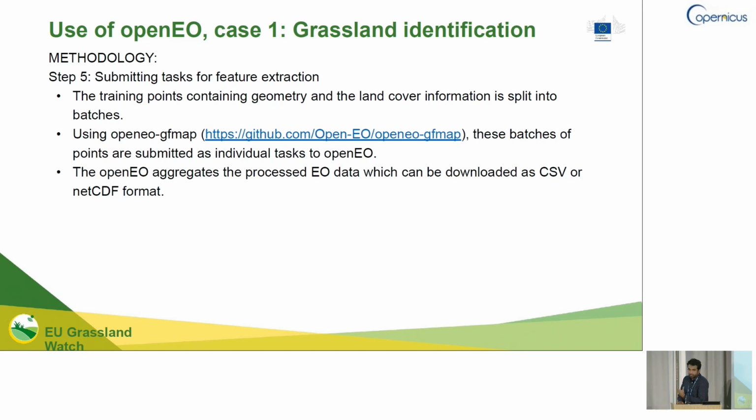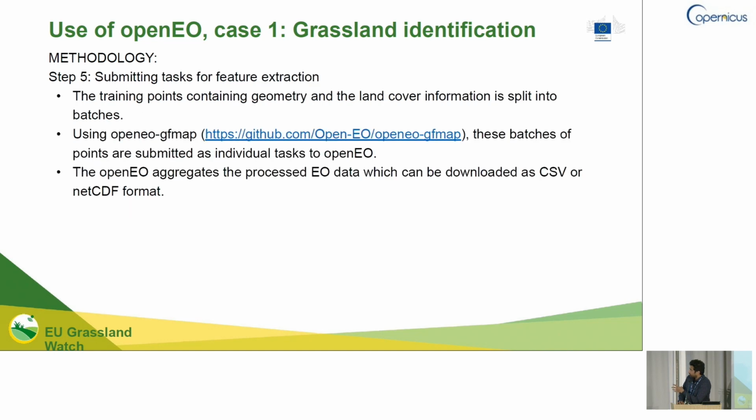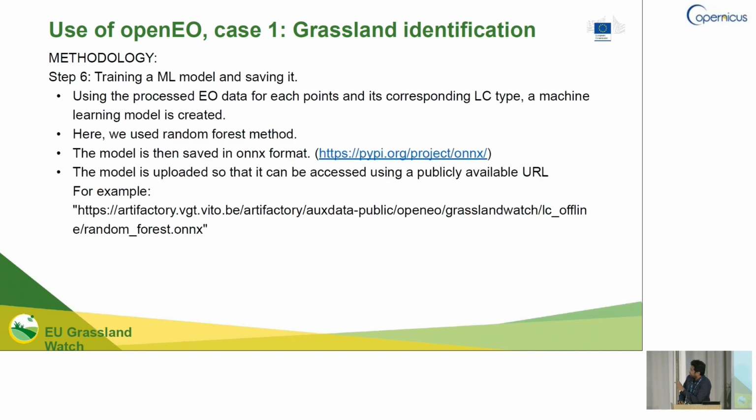And in the end, after processing all these EO data, you get in a nice CSV format in different columns, over several months, the information about the timeline of the different bands. For example, we have here 6 bands in the Sentinel-2, so we have for each month all these 6 band values, and then these 2 Sentinel-1 bands and so on.